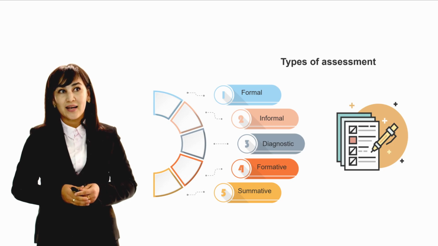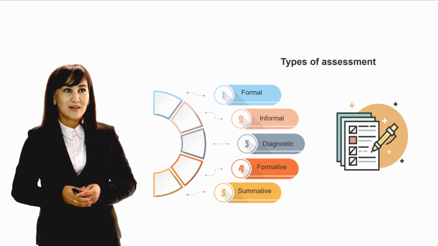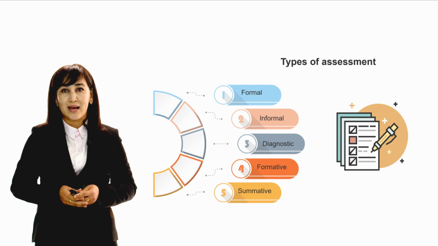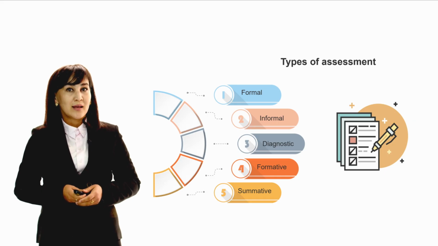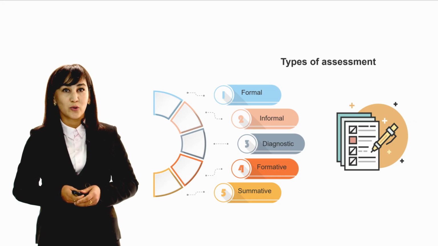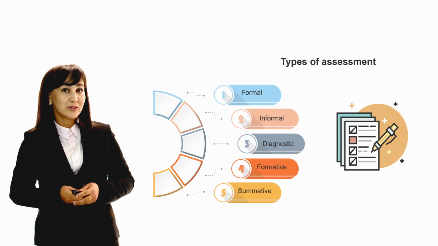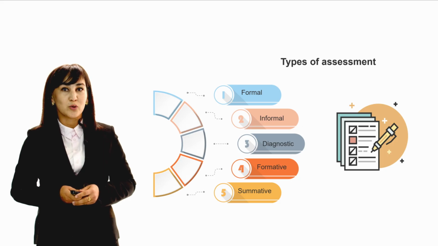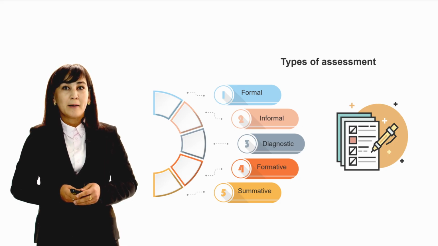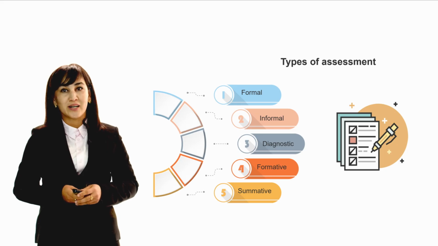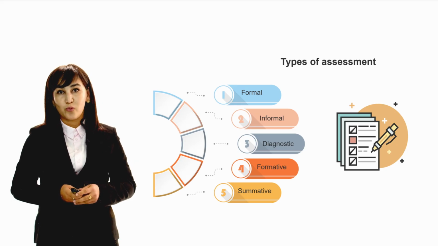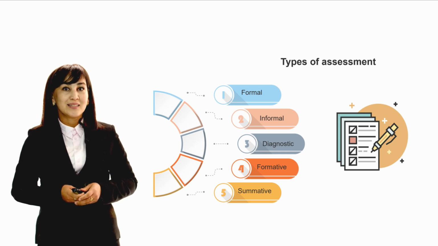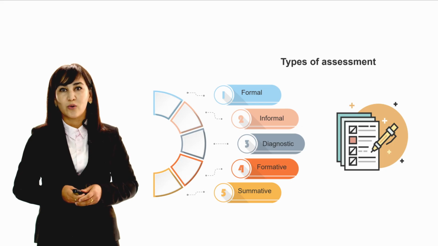So let's look at this slide to identify several types of assessment. First, formal assessment, structured and scheduled. Think of midterms or final exams. Those help us check mastery. Informal assessment is unplanned, ongoing checks during lessons. And diagnostic assessment is done before teaching begins to see what students already know, useful for tailoring our plans. Formative assessment happens during the learning process. It provides feedback that supports improvement. Summative assessment happens after instruction, like end-of-unit projects or presentations.